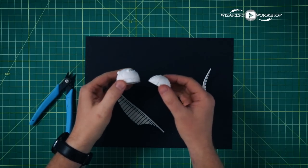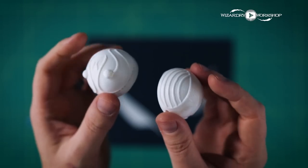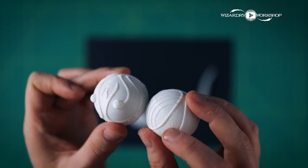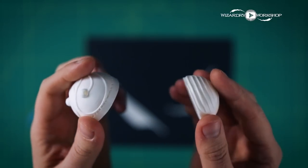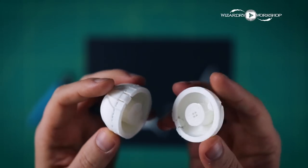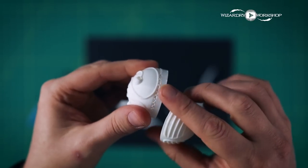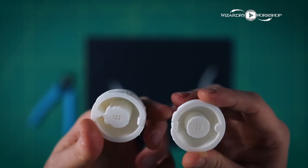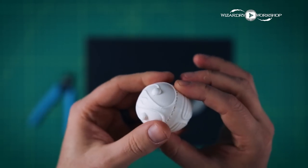Here is the golden snitch that I printed with my new Ender 3 3D printer, and it turned out pretty good. I just used standard settings, so it's not perfect — you can see a little bit of the layering there. I'm not too worried about that. There are pieces we're going to have to break off. We don't want it to be an oval. This one has a hinge, so it can open and close, and I can put things inside of it.